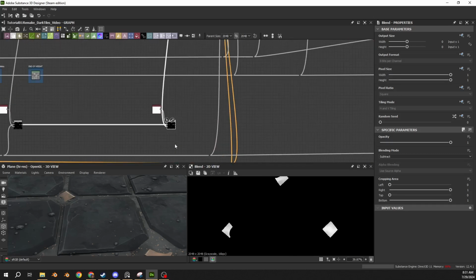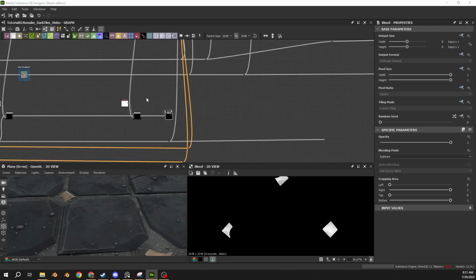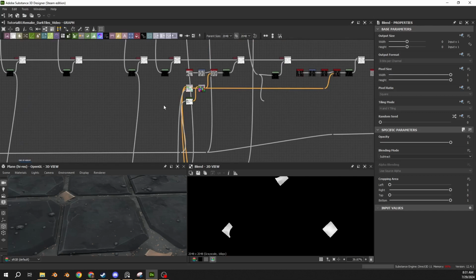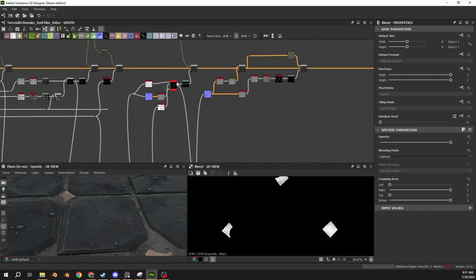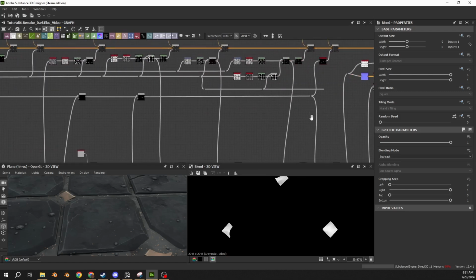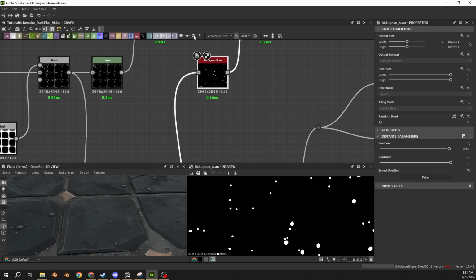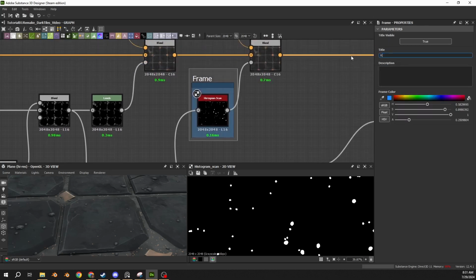Okay, so now we are going to make another blend here. And this one is set to subtract as well. We're just subtracting from the metallic because we have dirt and stuff on top. So for this one, we need to pull from our rocks mask. Did we not... oh, we didn't label. Should have probably labeled this guy.